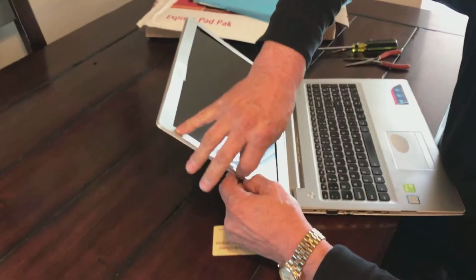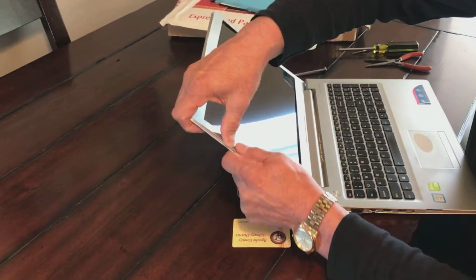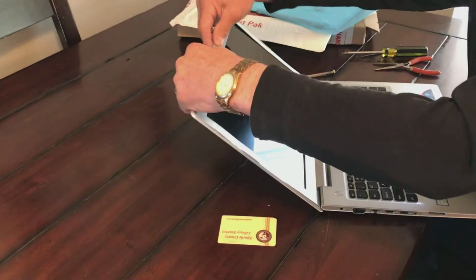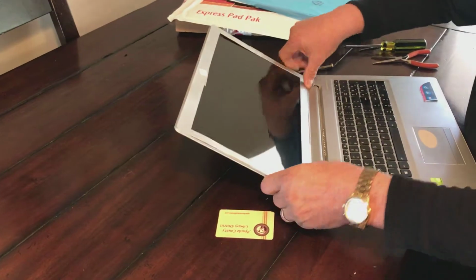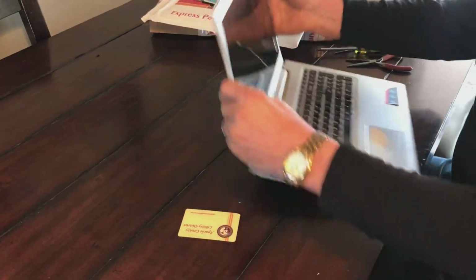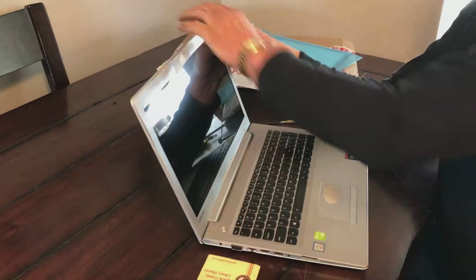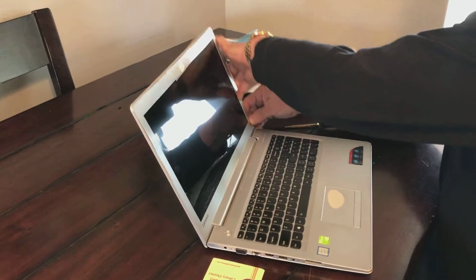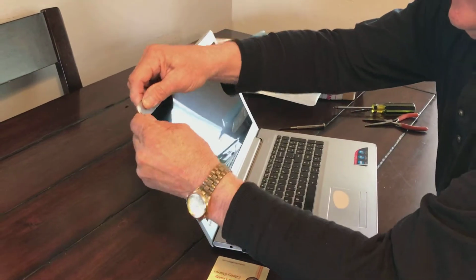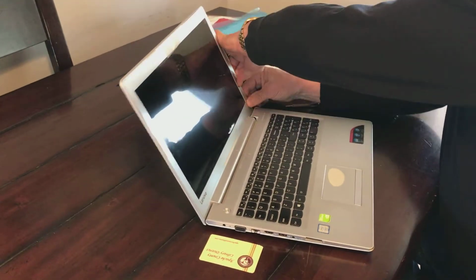Hang on. We've got something that's fighting me here. We'll go back in like this. And it's going back together nicely. And basically you're just going to snap it all the way around like I'm doing. And when you get it all done, I guess I didn't snap that down quite hard enough yet. As long as it keeps cracking and popping and going into place, you're still fastening it.